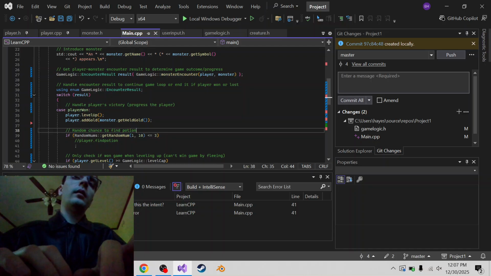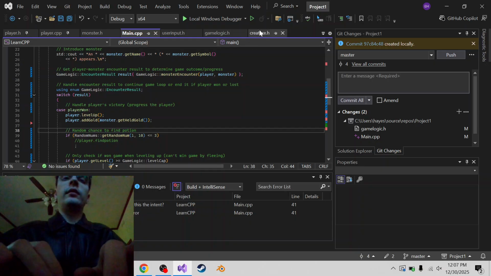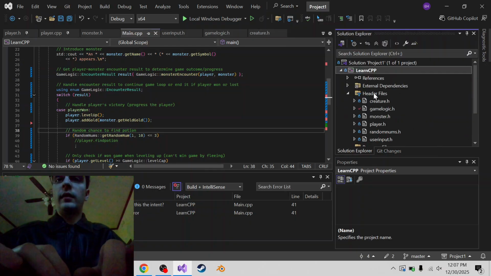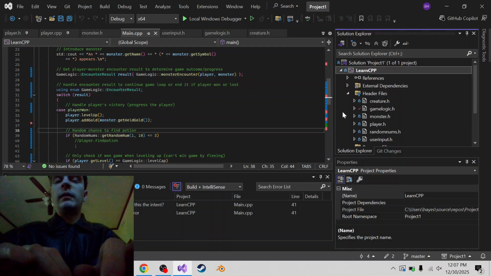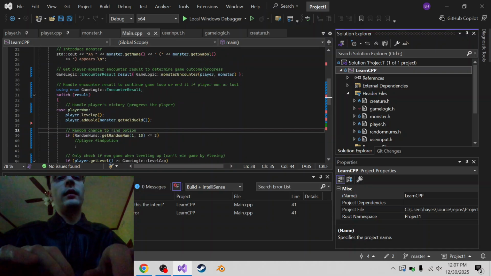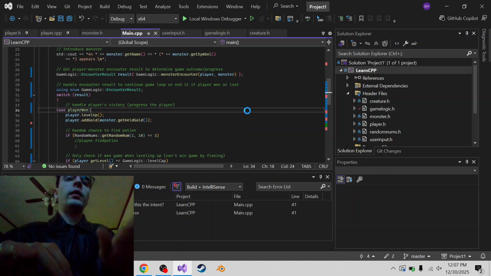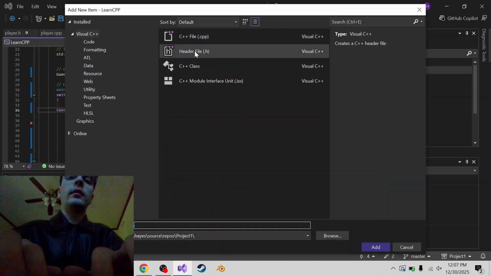We could have game logic or player constants or something. What do we have here? Do we have anything else? Game logic. Do we have constants for anything specific? I guess not. Do we want that in the player? Probably not. Why not just create another header file and have game constants?